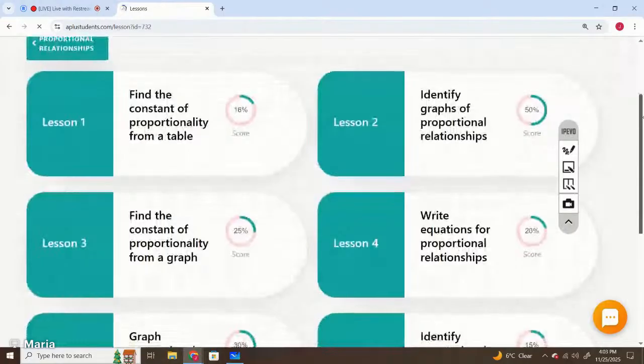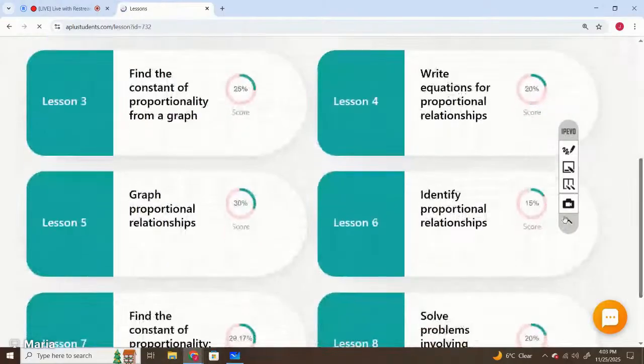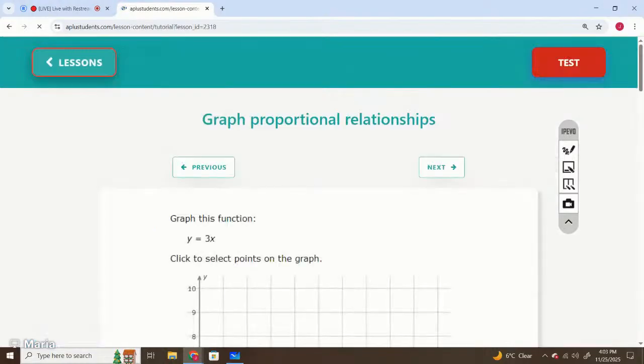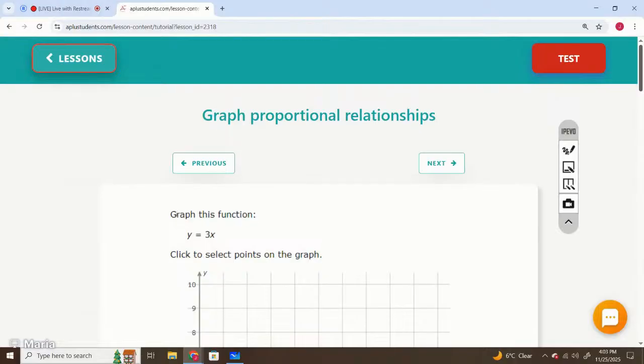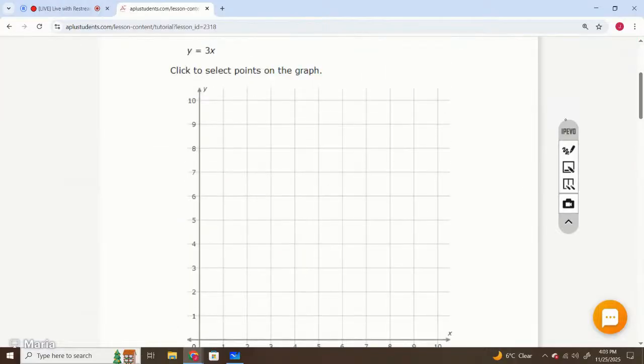Let's just start with the lesson that is graph. Graph this function y equals 3x.